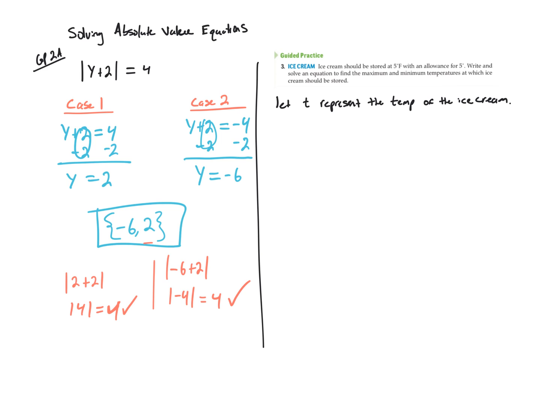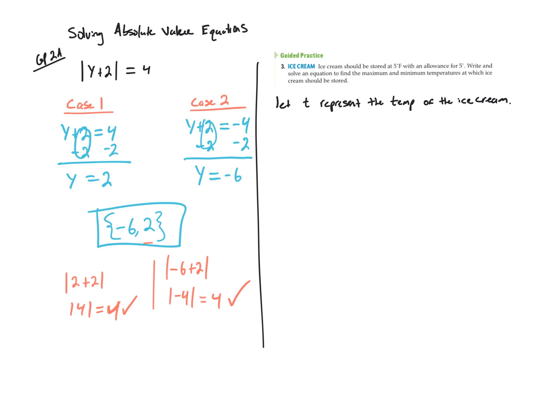Now let's look at a word problem here that talks about error. Now, error is something that happens in life. Not necessarily error of getting something wrong, but just the fact that it's hard to keep something at exactly a certain temperature or get something exactly a certain length. And so there's some kind of margin of error that's okay, that we can deal with. And so some things require less margin of error, some things you can have more margin for error. So now this problem here is talking about one of my favorite things, ice cream.